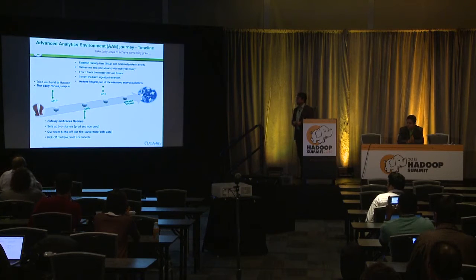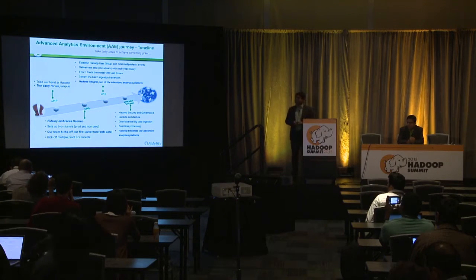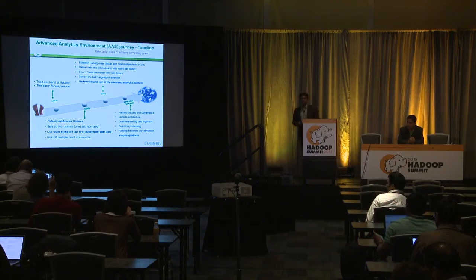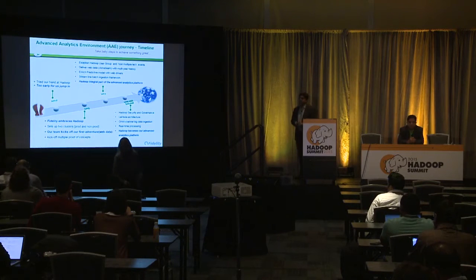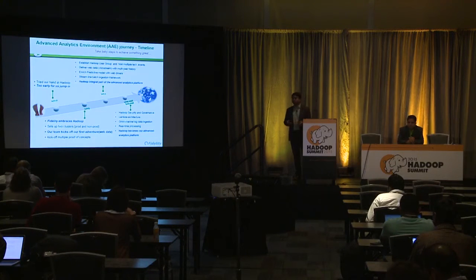In 2015, we shifted our focus to other aspects of Hadoop. For example, security and governance. For example, backup and recovery through snapshotting. Now, when it comes to security and governance, we get authentication and authorization by default with the Hadoop distribution. But there are other aspects of security also that we don't get. For example, auditing, monitoring, logging, and then encryption of the data, or for example, auto discovery of sensitive information in your unstructured data. Those things don't come by default. So in 2015, this is definitely one of our focus areas.